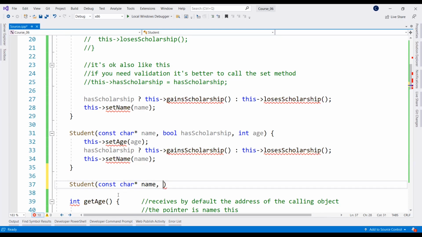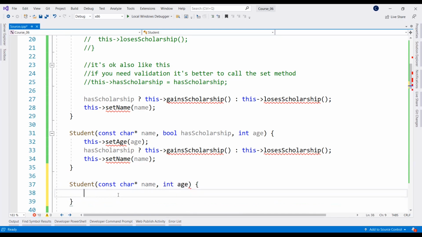And I will not ask for the scholarship, because by default, when you enroll a student, let's say it has no scholarship. It's by default false. So I'll say here age, and you see this is another constructor.